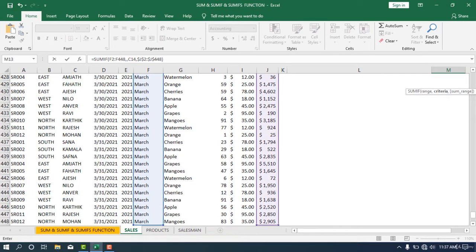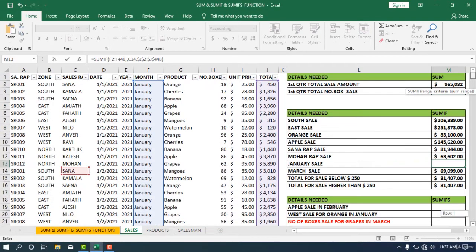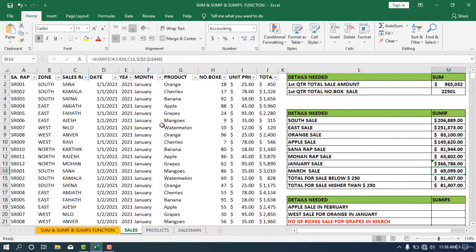What is the criteria? January month. We need to choose the January month. This is the January month. That is the criteria. Then enter. So you can see 366,786.